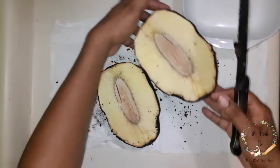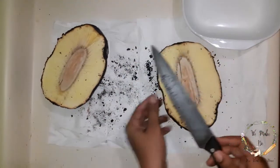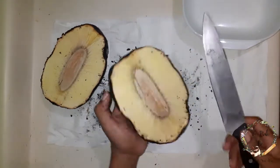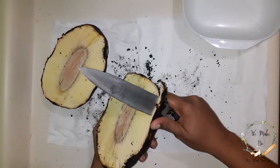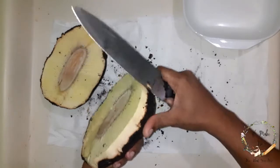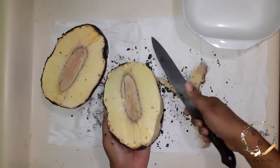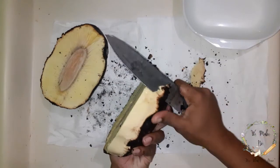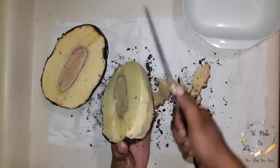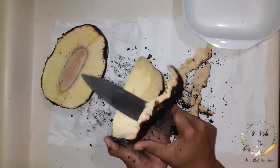Okay, so let's set this piece aside and clean your knife, and start peeling. And I'll tell you why you need the dish towel, and that is because there comes a time when your hands can't hold onto the breadfruit, there's too much white, and you don't want the breadfruit to get black from your hands.